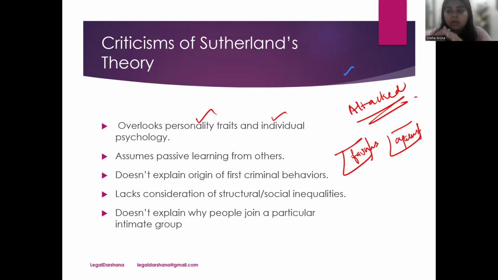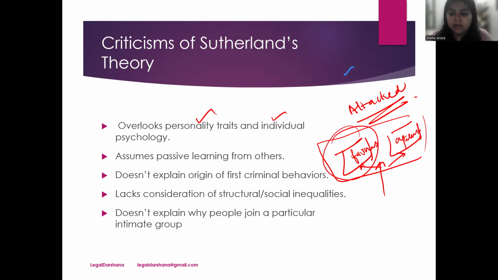So he is just compartmentalizing society into two compartments, one entirely favoring crime, another entirely against crime, and he's saying everyone fits in either of the two. Okay, so he is also inconsiderate of structural social inequalities, and he fails to acknowledge why a person primarily chooses either of the two distinct groups. Because when I am choosing a society that favors crime or a society that is against crime, it also has something to do with my behavior or my psychological upbringing, right? So he is not taking that into account when it comes to the criticism, right?